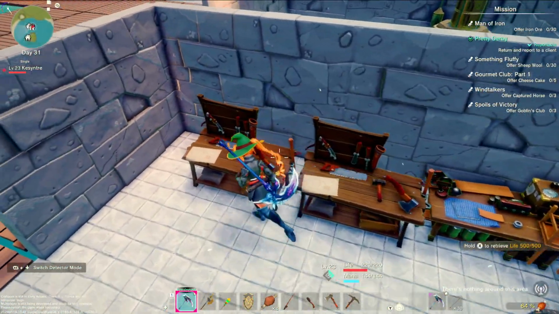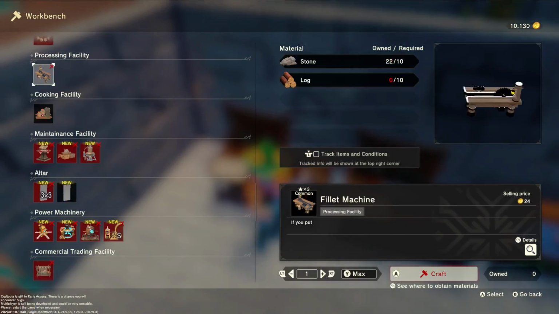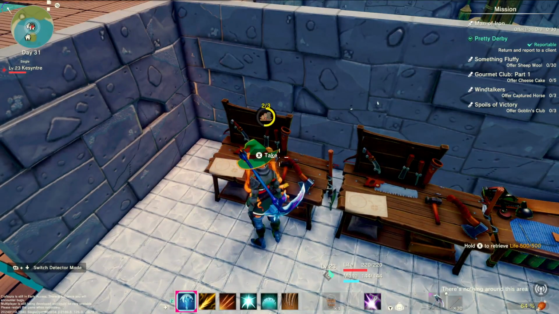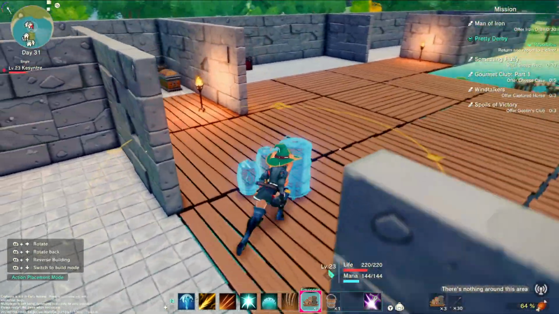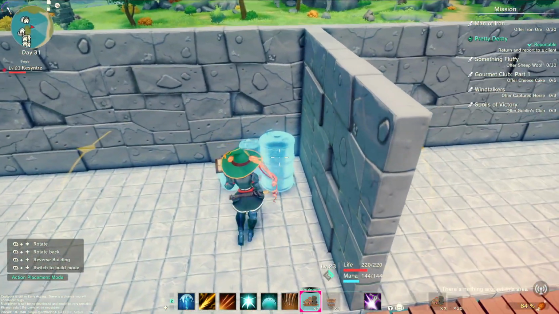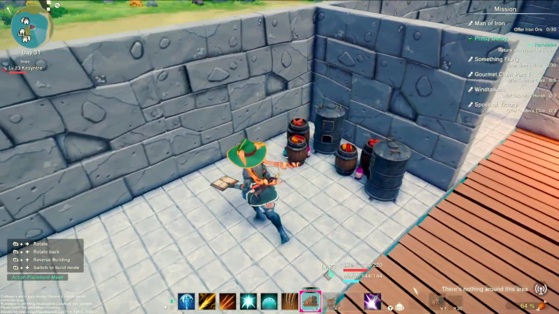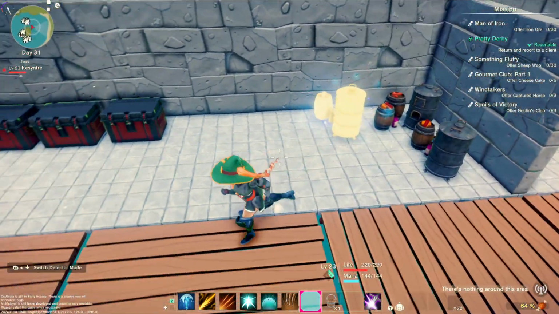This is good, though. This is important. We need to make these things. There we go. Aging facility. 3 aging facilities. I think what we'll do is we'll just set them over here for now. Just a bunch of barrels, just haphazardly cast about, 3.